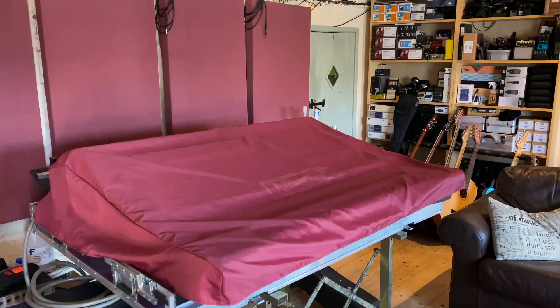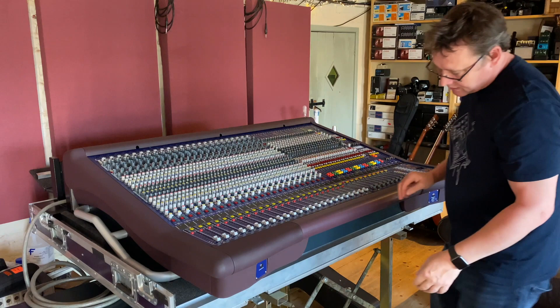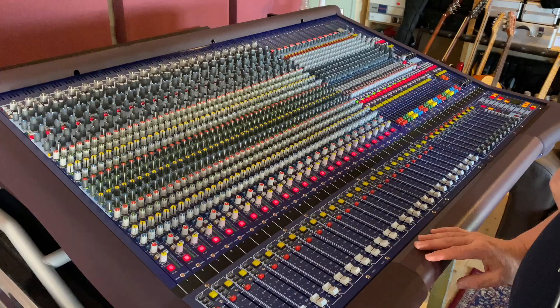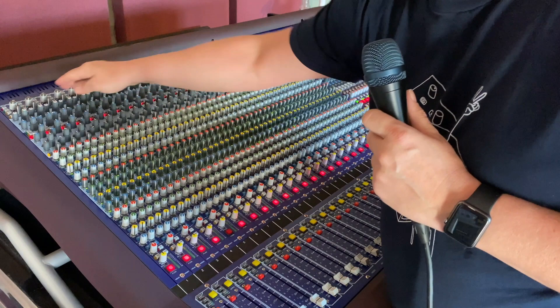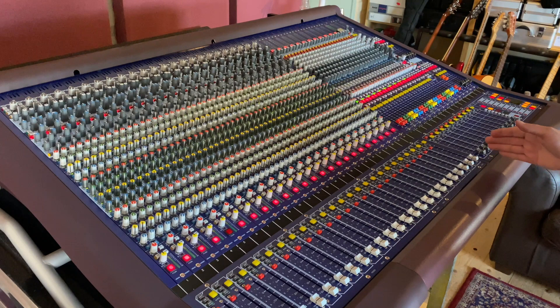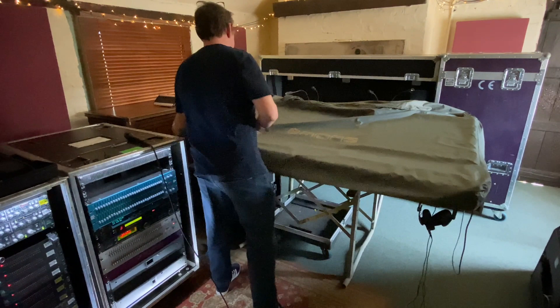One of the other things that I'm quite excited about that we now have at the studio is this little beauty. This is actually a very exciting new toy — I've just bought this this week and that's the first time I've turned it on. So you have the mute switches on here, pans, all of your group outs, mix outs and your EQ section and the preamps at the top there. And this is a very unusual H3000 in the fact that it's only got 24 channels. There is a sidecar that goes with it which is a 16 channel sidecar, but very, very rare. It's an amazing piece of kit — I absolutely love it. Doesn't it look beautiful?